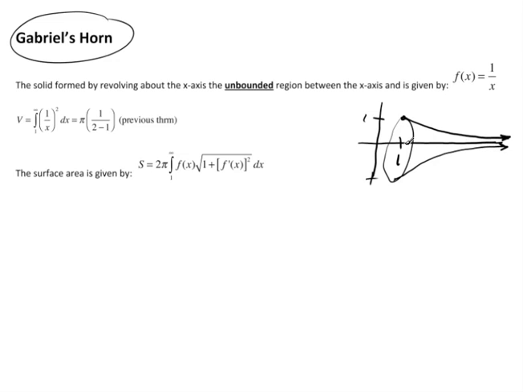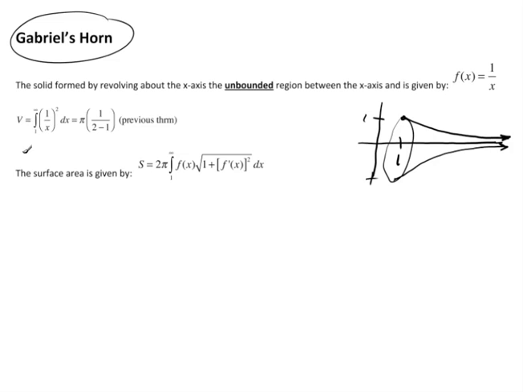Number one, I want to find out the volume of this horn. If I were to actually fill this up, calculate the volume from a volume of revolution, and I want to find out how much volume is actually in there. And then the other thing I want to do is find out how much surface area is actually outside this horn. So for the volume, I need to integrate, and actually there's a typo here.